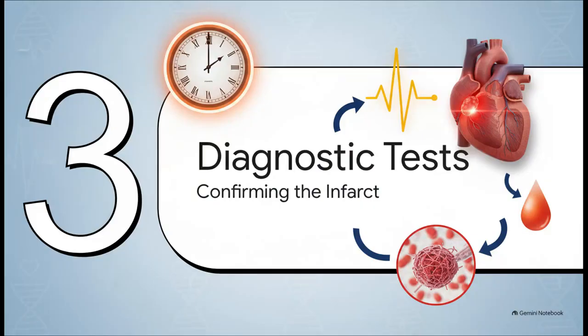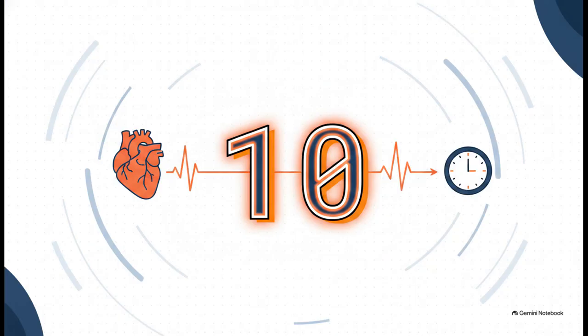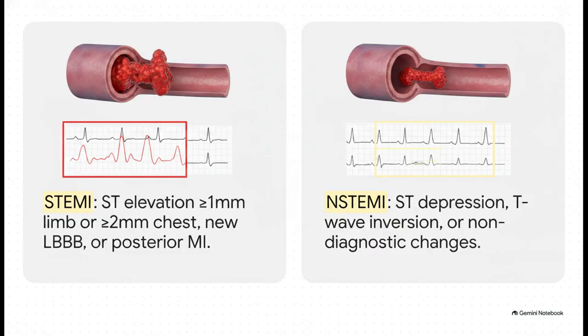Section 3. Essential diagnostic investigations, confirming the infarct. 10. I want this number burned into your memory. From the absolute second the patient arrives at the hospital doors, you have exactly 10 minutes to get an ECG performed and interpreted. 10 minutes. Everything hinges on this single test. The ECG literally dictates our entire treatment pathway.